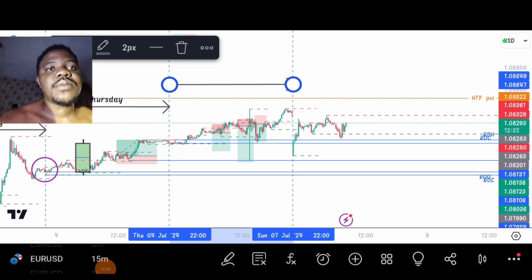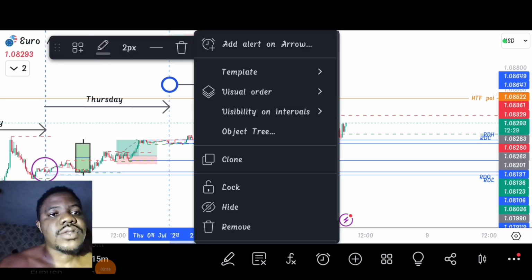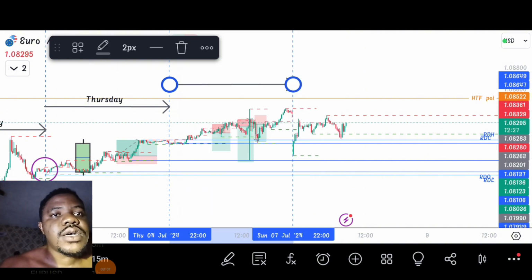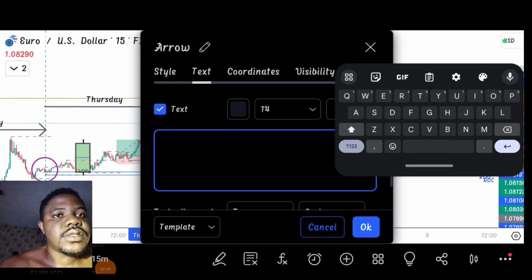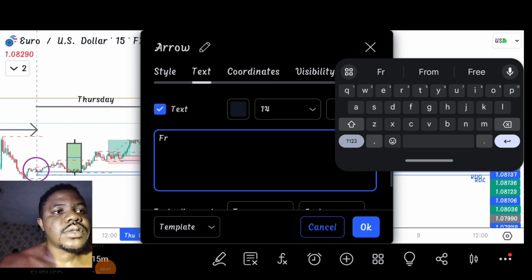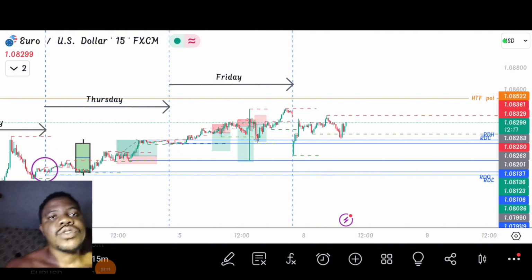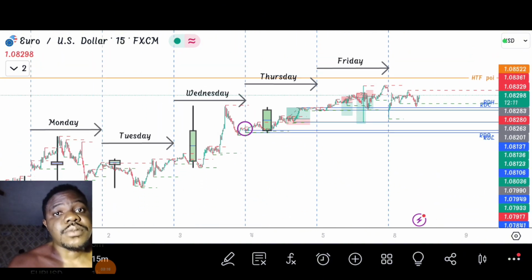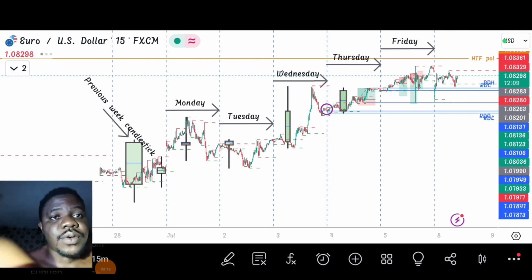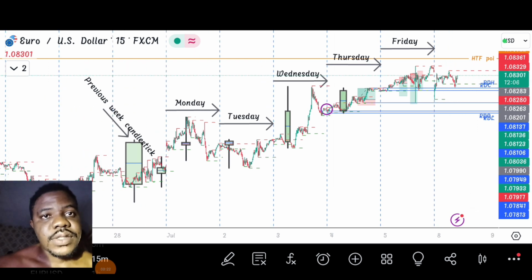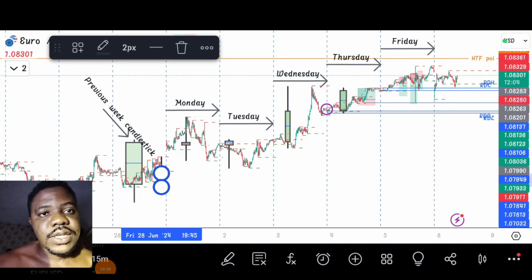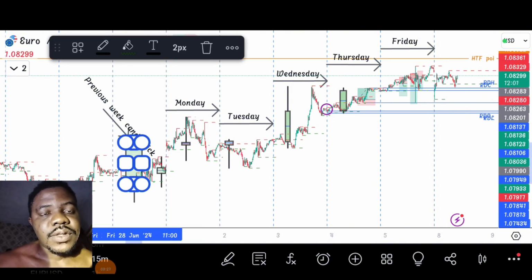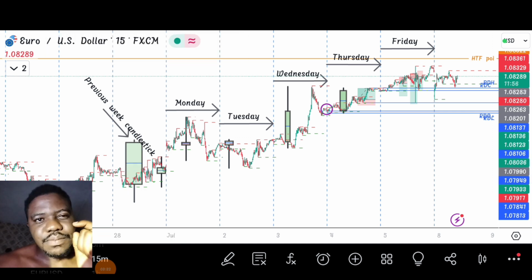So I'm going to put this here to Friday. Okay, Friday trading range. So we are working with Friday trading range, and also we have up till Monday. Some people are asking me, how was it possible that I brought the weekly candlestick here, how did I make this on the 15-minute? So just pay close attention now, guys.